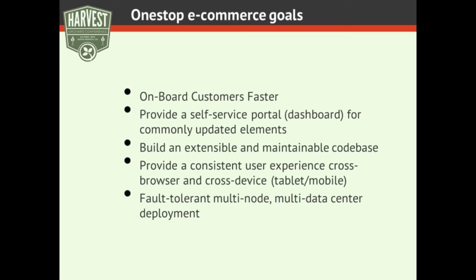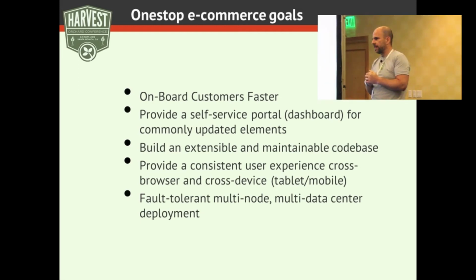So our goals, and this is from our customers and our own internal executives and how we run the company: onboarding customers faster. Today, it takes us too long to bring a new client online. We've got a few One-Stop engineers here, and they all have to struggle with that web forms interface to get clients onboarded. Clients want everything. They want things to work just the way they want it, and they want you to do it for them, and they don't care how you do it. And that means complexity. Getting our clients onboarded takes us too long, and we spend too much money on it. So one of our goals is to onboard clients faster, and we're working towards that.